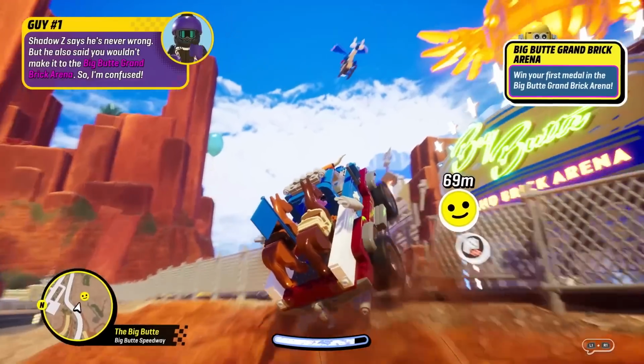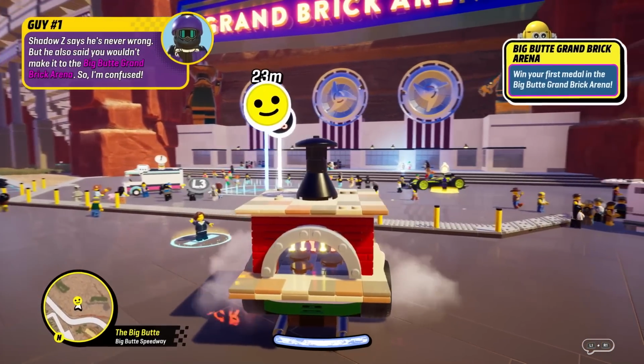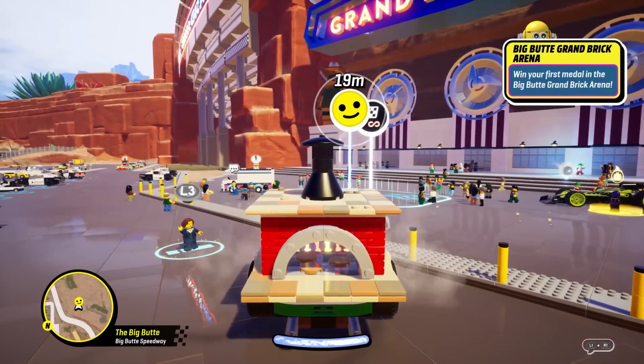Shadow Z says he's never wrong, but he also said you wouldn't make it to the Big Butte Grand Brick Arena, so I'm confused. All right, we'll see what we can do with you.